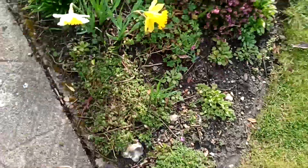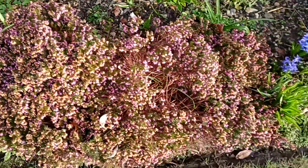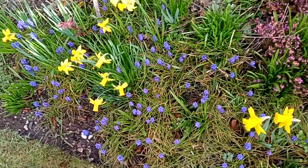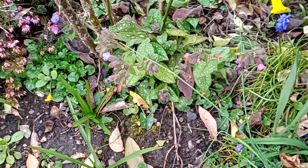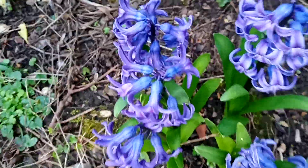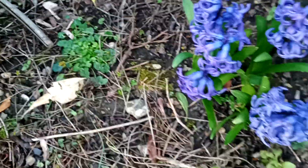Again euphorbia all the way around, and some bluebells coming up — I think they're Spanish but I'm not too sure. We've got heather in flower, daffodils, hyacinths, grape hyacinths, narcissi, and more heathers — they all go well together. I think that's a lungwort — it's got a nice pretty flower. The hyacinths are absolutely amazing this year; the scent of them is everywhere as you're walking around.